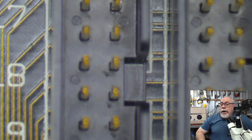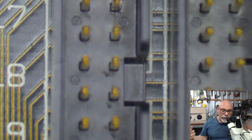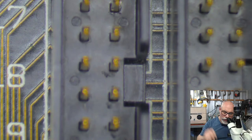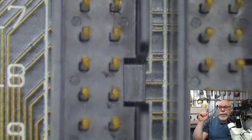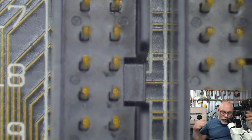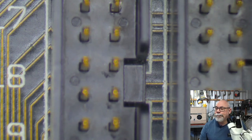The 2Ci had fewer NuBus slots on it, but of course the 2Ci was faster. At the time the 2Ci came out, a few years after the Macintosh 2, it came out with a way faster processor. This has a 68020 CPU running at 16 megahertz. The 2Ci had a 68030 CPU running at, I think, 25 megahertz from memory. So significantly faster computer. So the 2Ci is better in that it's faster, but it doesn't have as much expandability as this thing, because this thing has so many slots. You can do wild and crazy stuff with this. So, yeah.